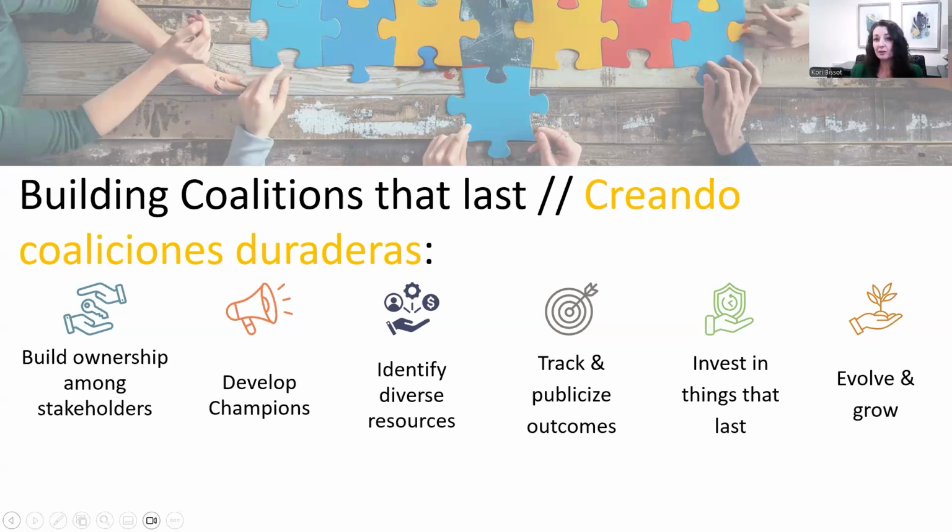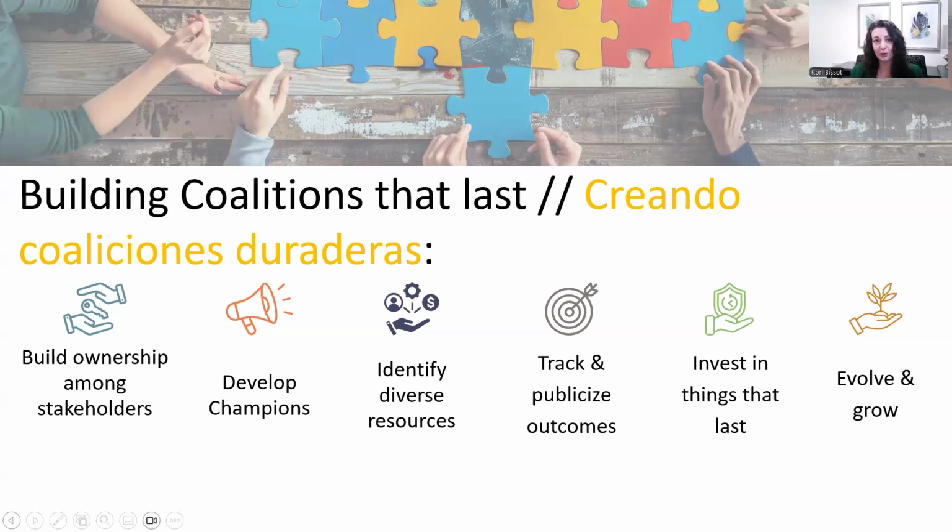You also can invest in strategies that last. So if you think about changing community norms or policies that make it easier for people in your community to make good choices and live healthy lives, then those things last beyond your attention to them. And so always be thinking beyond the specific services with individuals to what can you do that will last.